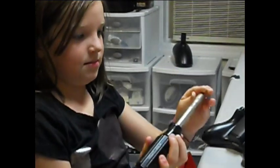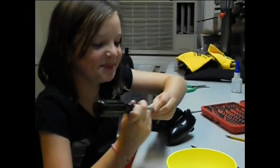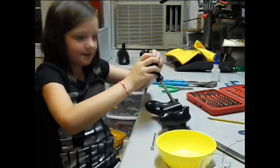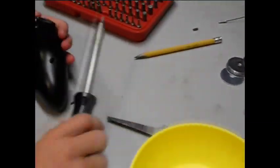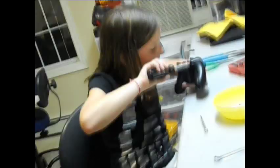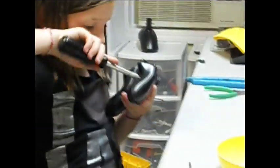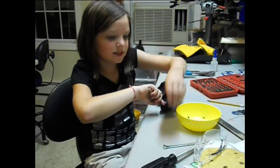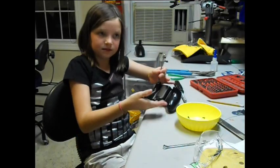And you put it in this thing, and taking it. Okay. Got one screw out. You should always have a bowl for the screws so you don't lose them. Just two more. The T8 wasn't working. It was too short for this last one.